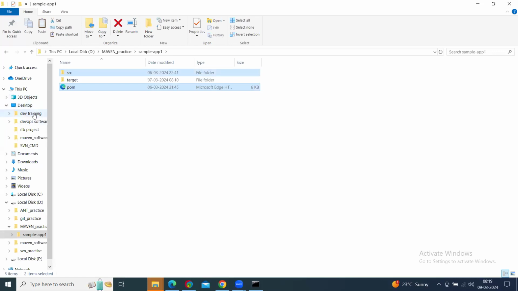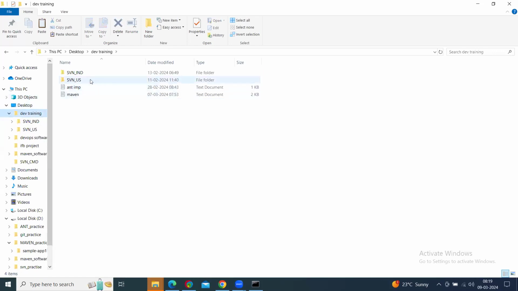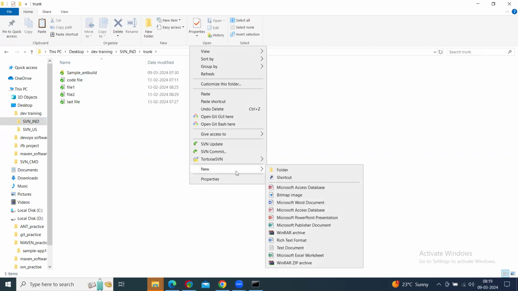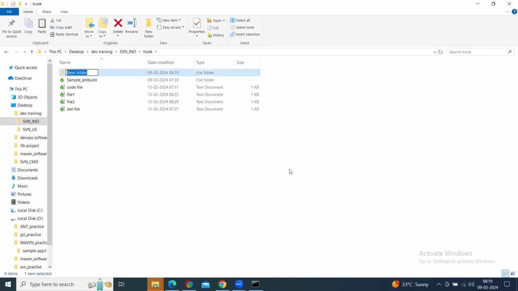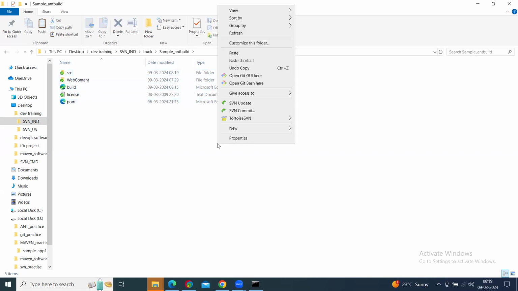Okay, now come to the trunk. Create a folder called sample Maven build. Go inside. Wait. Where are you copying?